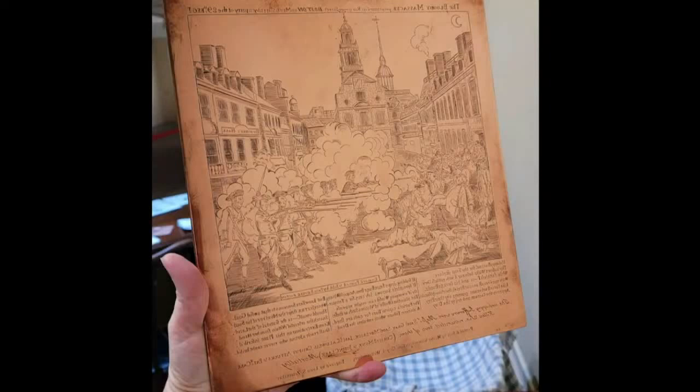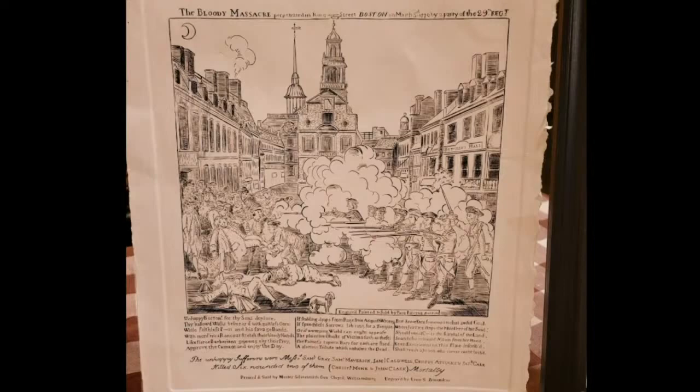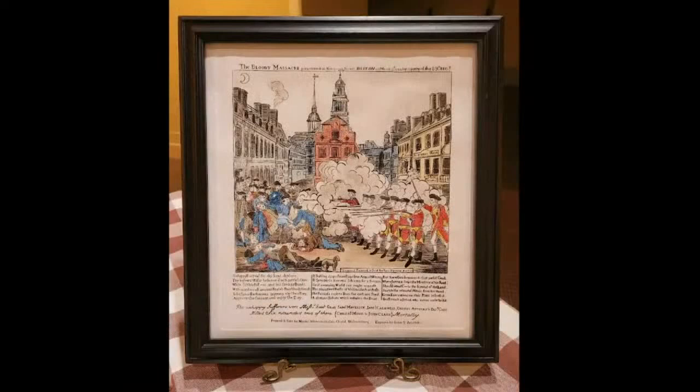And the first print we were able to produce, the Boston Massacre, which was originally done by Paul Revere. So we've got a couple of images of that, the copper plate itself. Then we'll have another image of it, the first print as it looks uncolored. So again, when we print them, it's going to be black and white. So think of it like a coloring book page. And then the last picture is going to be the colorized version of that.